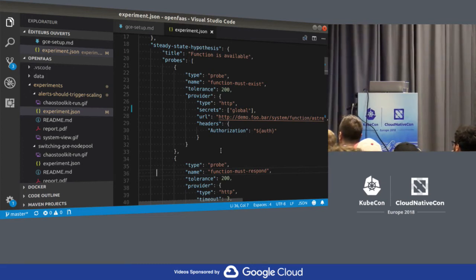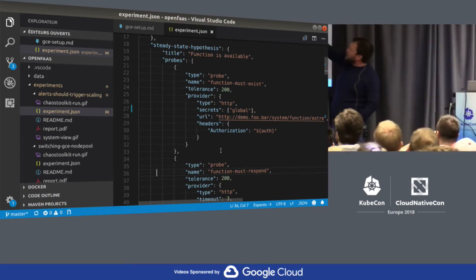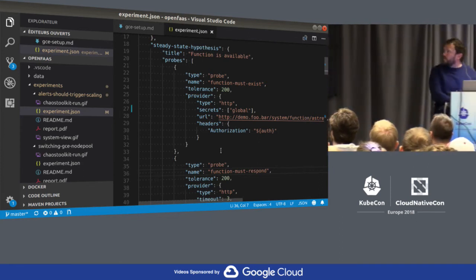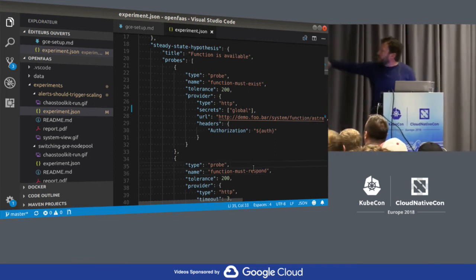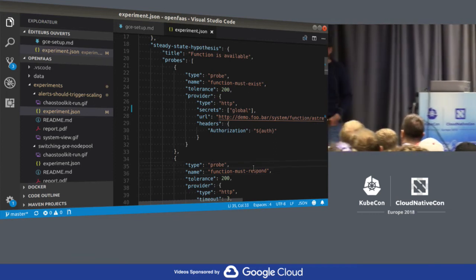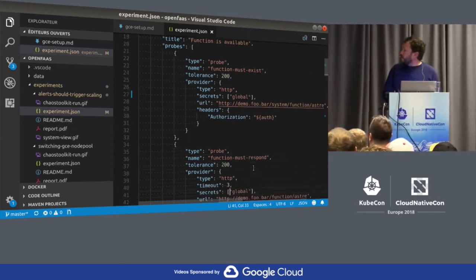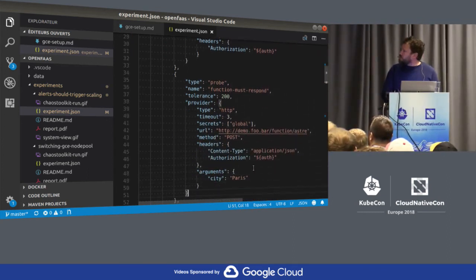And basically here, what we say is, we're using a different kind of provider. It's just HTTP. It's going to run that and see if that comes back with a 200. But you could have a tolerance as a regex, a JSON path, things like that. So you can go pretty wild with it. Blah, blah, blah. So it's going to do them one by one.